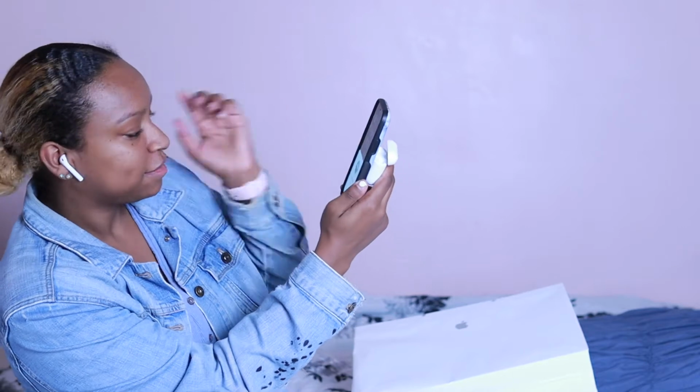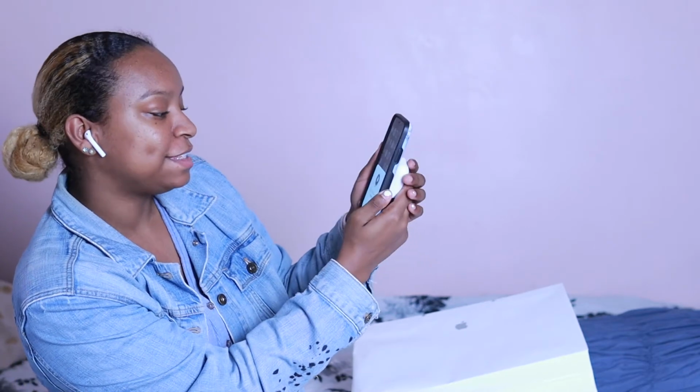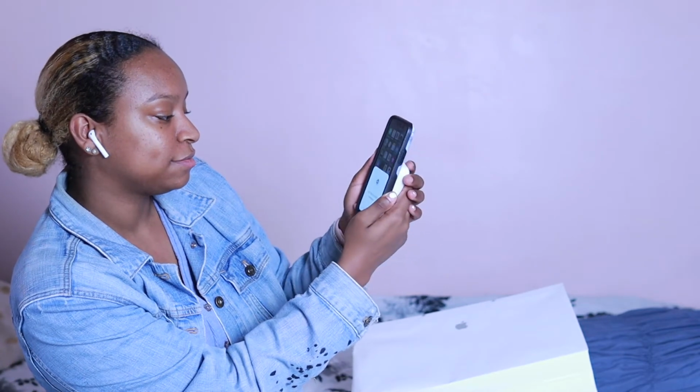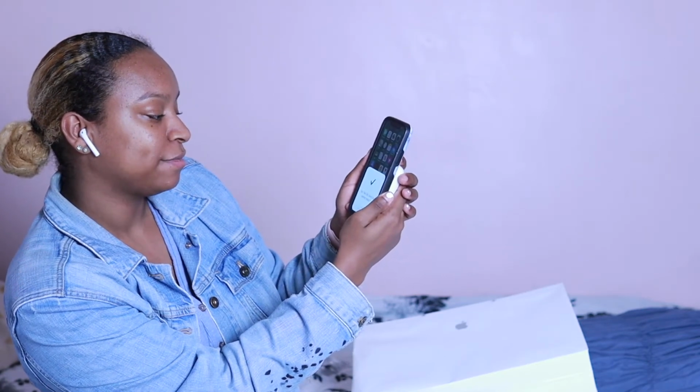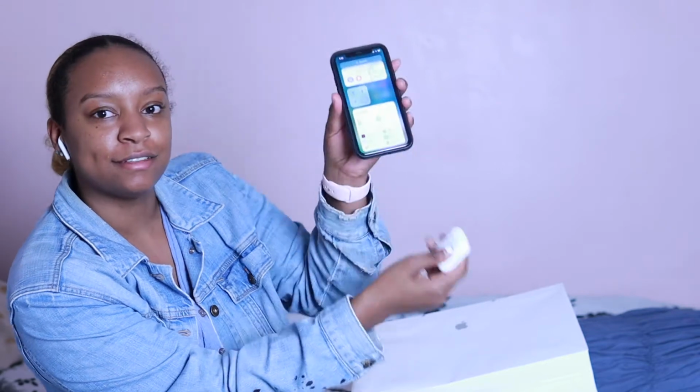Hey Siri. Hey Siri, send a message. Hey Siri, how's the weather today? That's weird. Well, I mean, not weird, but it's weird having AirPods when you go from wire ones. I'm very late to the game.